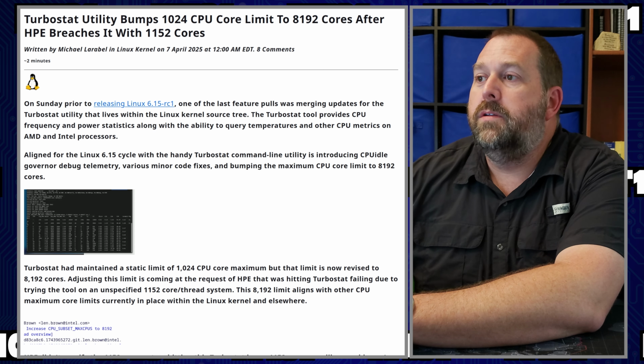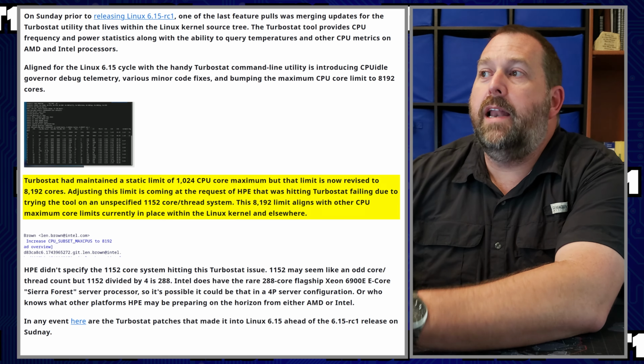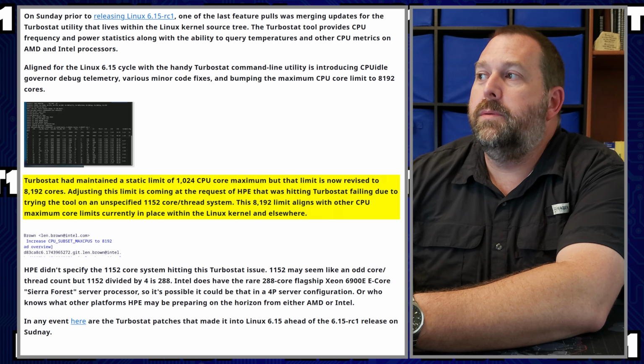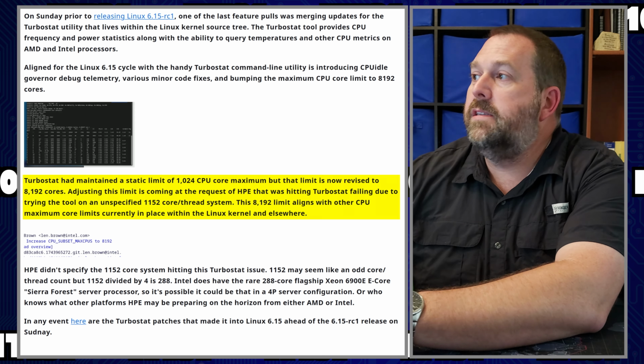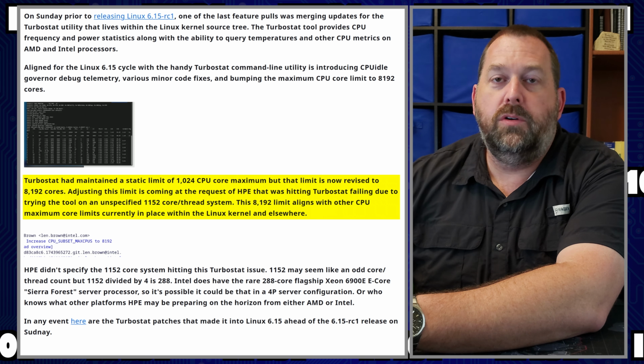8,192 cores. Now, Turbostat had maintained a static limit of 1,024 CPU core maximum, but that limit is now revised to 8,192 cores.